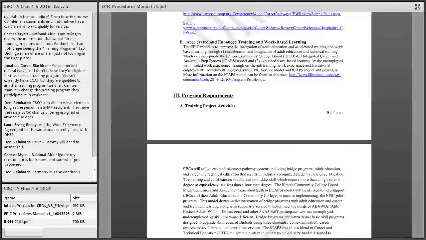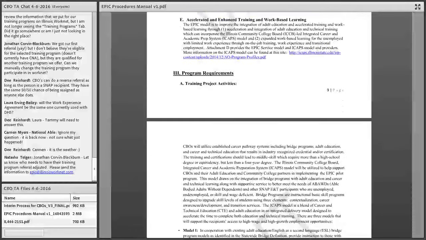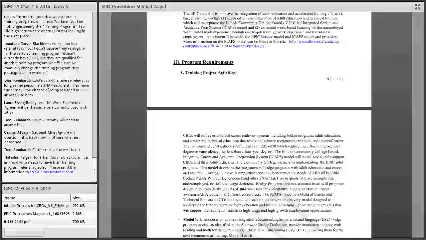That's one of the things we wanted to make sure of: that you have an established bridge program that's recognized by ICCB that you're working with. You have to work with ABE, which is certified through ICCB, and they have a list of those colleges, and not just colleges, but providers that do adult basic education learning. And from what we've seen, you guys are on target with what you've got there.